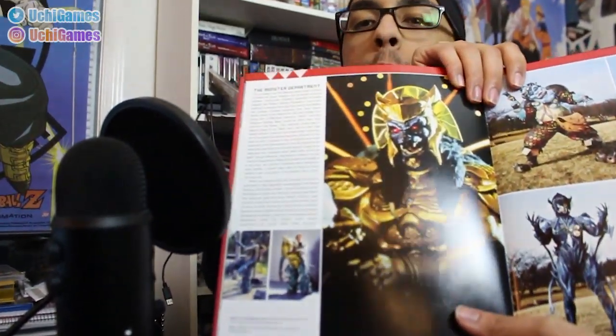My first pick on who I believe will make it into the game as a playable character — keeping in mind this is a fighting game between Power Rangers and villains. So far they've confirmed Lord Drakkon as the first villain. We've got to add more villains to the mix — so who better than Goldar? You can't have a Power Ranger game without Goldar. He is one of the most prominent, well-remembered villains in Power Rangers history.